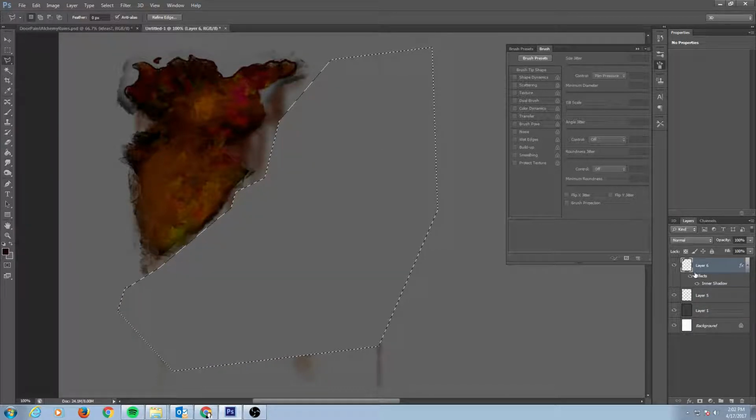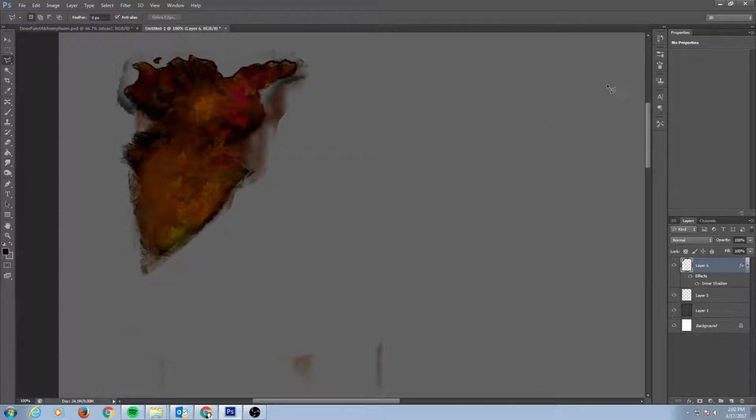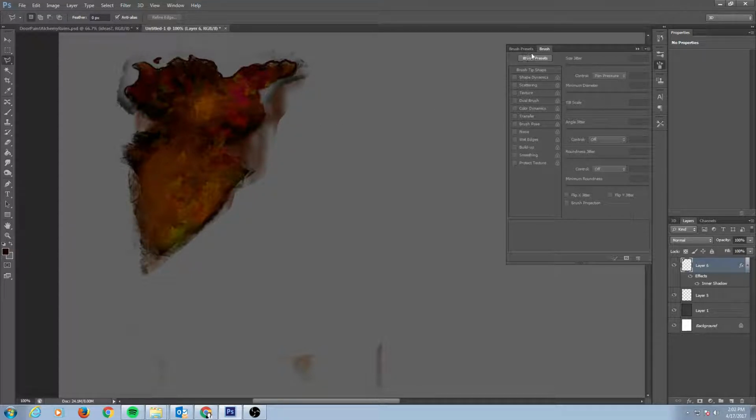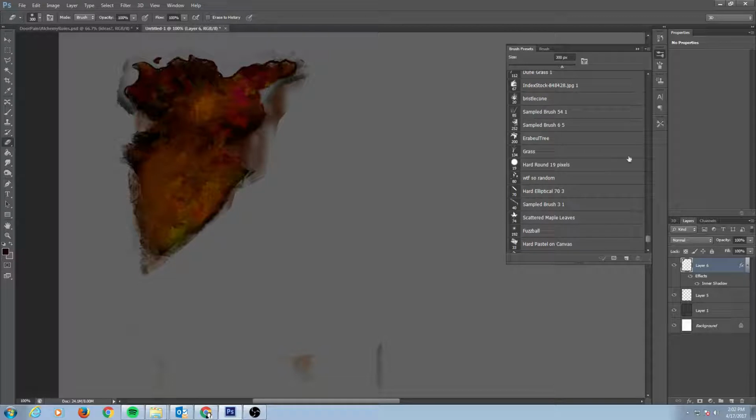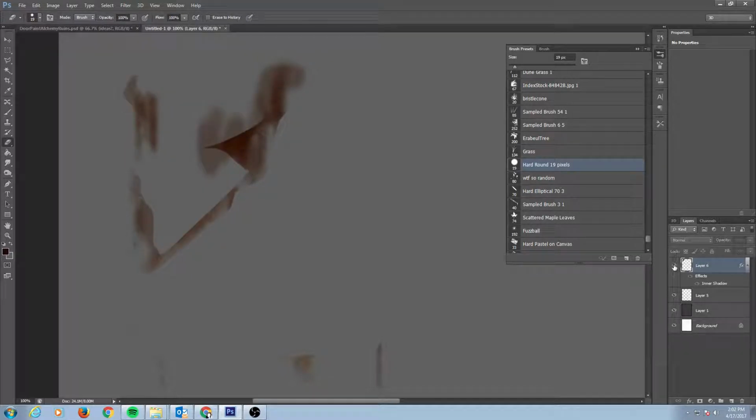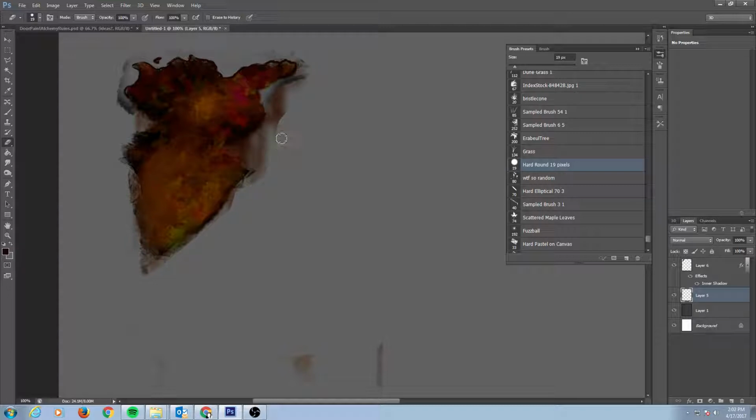So let's delete those out. I'm just gonna work with this one big patch here, which I did like. I thought this came out nice. And yes, if you want an eraser to work on this stuff, then, you know, go get it. Come in through here and erase all of that out.